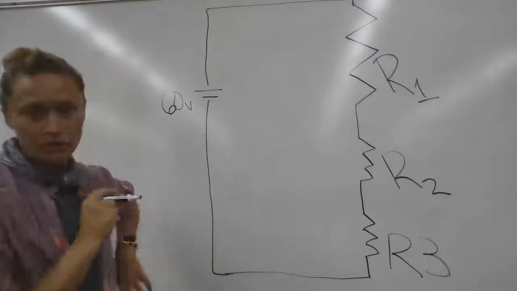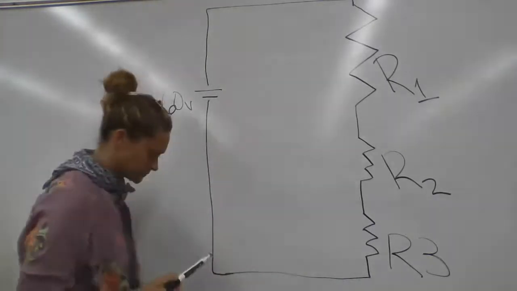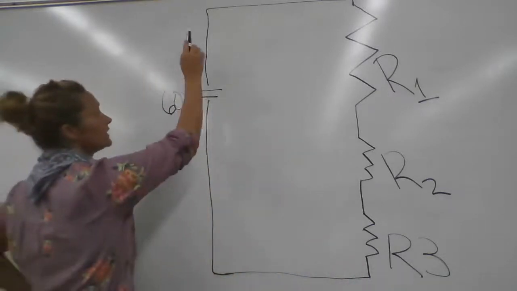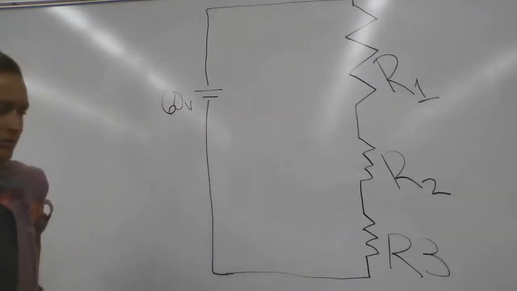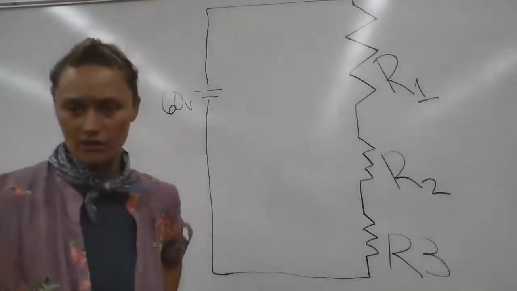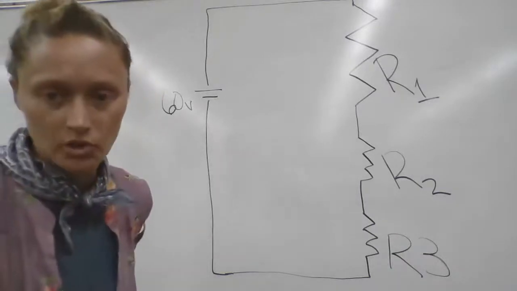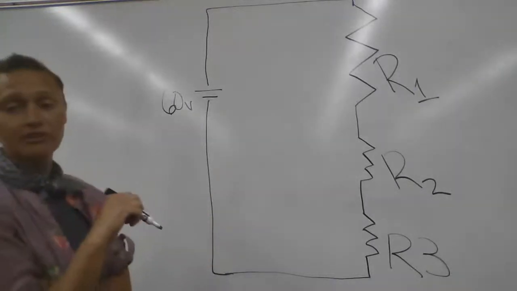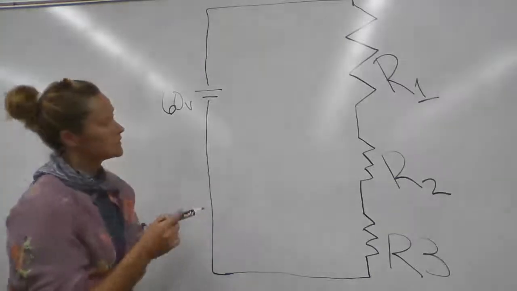Okay, so this means that our resistors are connected in series. Okay, it is one circuit, and these resistors are connected 1, 2, 3. We'll go over resistors and other things connected in parallel at a later time in this week's lecture. Okay, so what we want to find is our current.